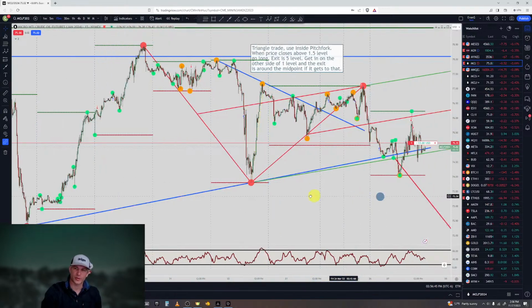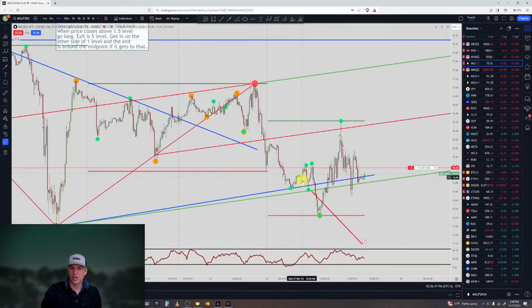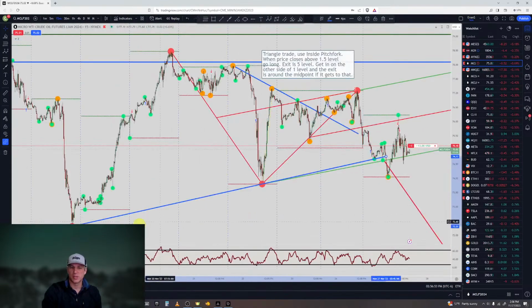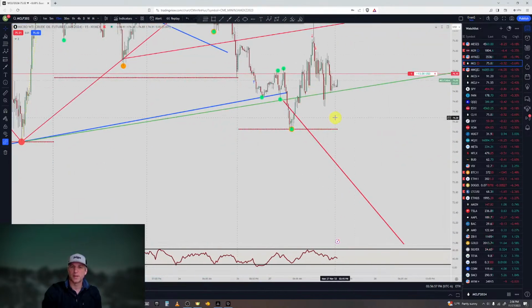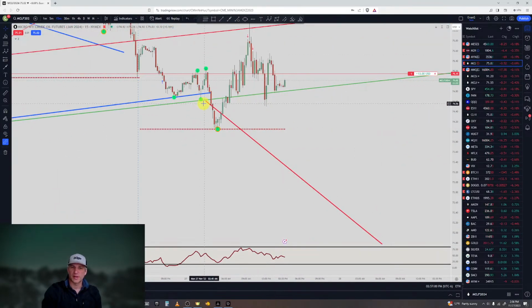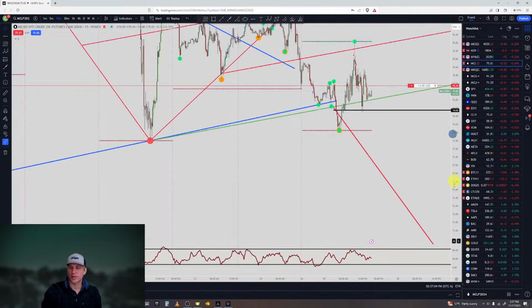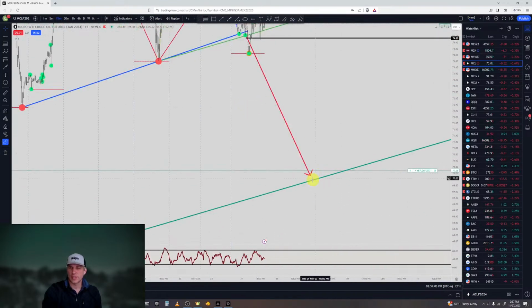Using the symbol force for it. So when price closes below the green line right there, there it is. And I put the blue line just to remind me this is a triangle trade to use points 1, 3 right there. When price closes below it right there, there, close below it. So that signals the entry point area right there. The exit is all the way down here at the green line, somewhere starting at about $70. Obviously, it's moving up, but it starts about $70 moving up for it.